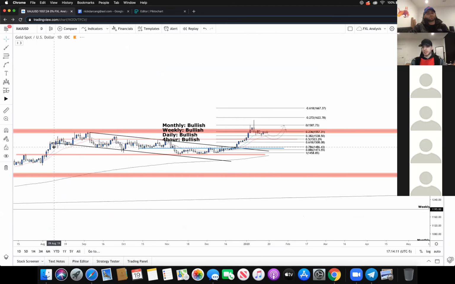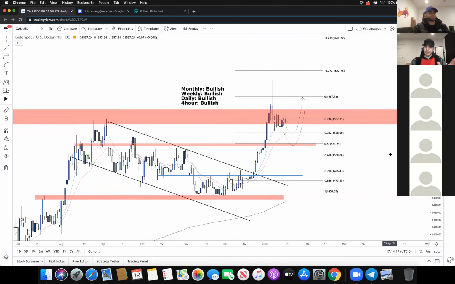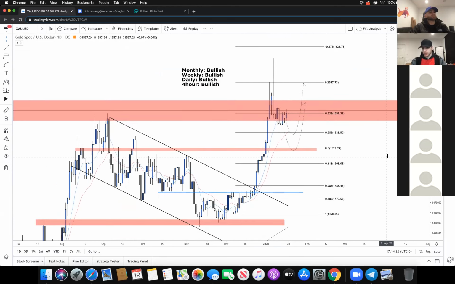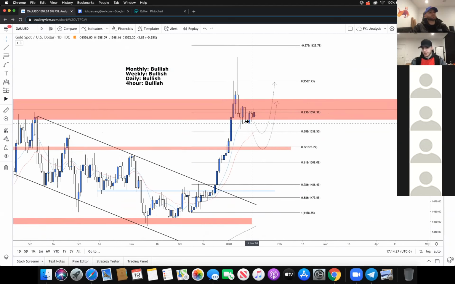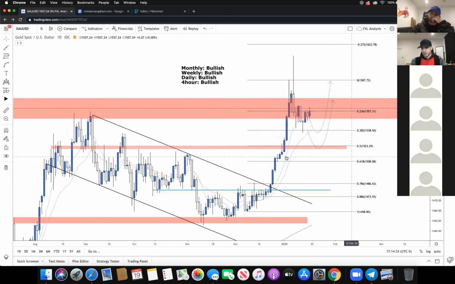So what's going to happen now? What's going to happen on the daily time frame, right? So if we think the dollar's going to go up, that's going to affect the gold a little bit because it's going to push gold down a little bit. It's not going to be too dramatic because it is a safe haven, so it is going to appreciate. But it's highly likely that we'll see some sort of retest to a PRZ level. I mean, this is a pretty key level right at the 50%, huge support. But it's definitely got some room to breathe.